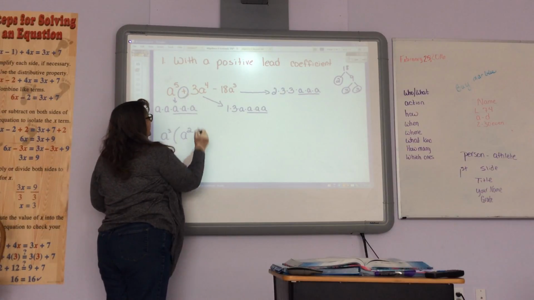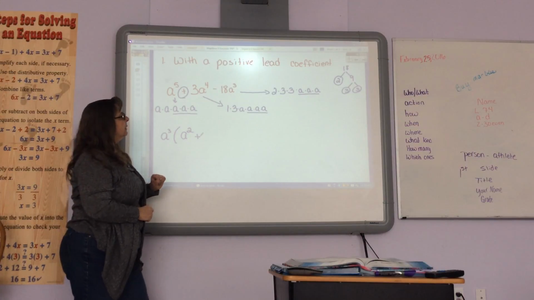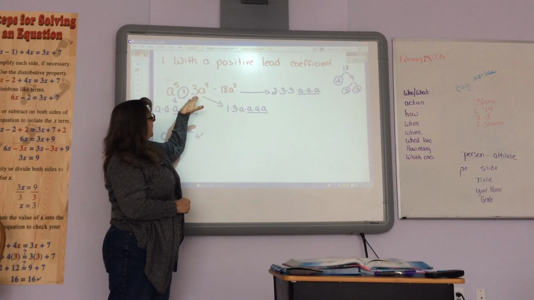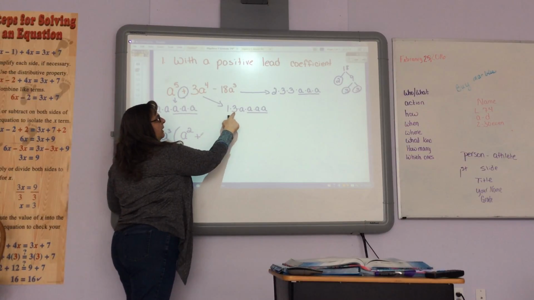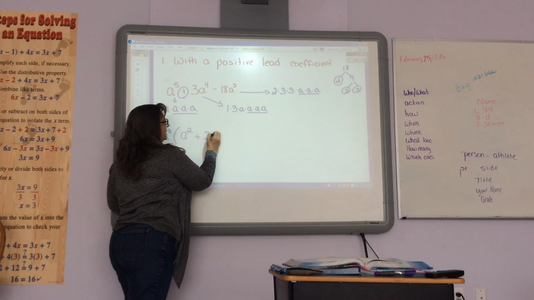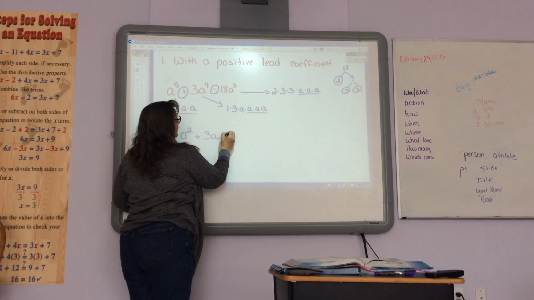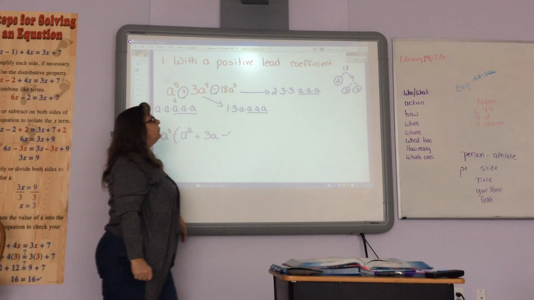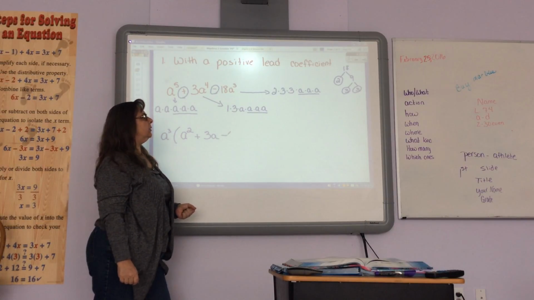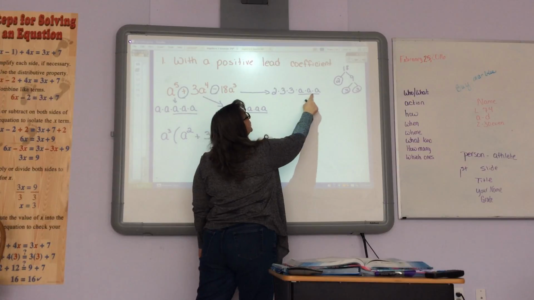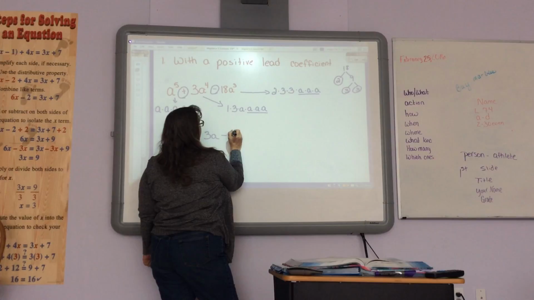We come back to our problem to find our sign, plus. What remains if we take a cubed out of 3a to the fourth? We still have our 3, and we have 1a. That is 3 times a. We come back to our original problem for our sign, minus. If we take a cubed out of 18a cubed, what remains? In this case, we took all of our a's, so we have 2 times 3, which is 6, times 3, which is 18.